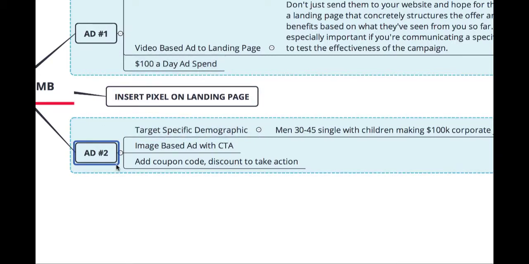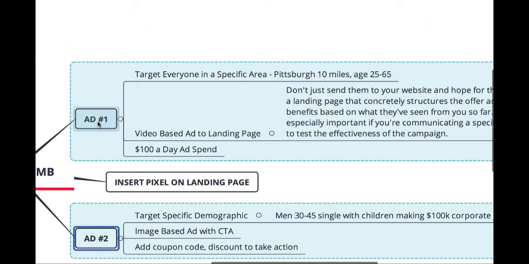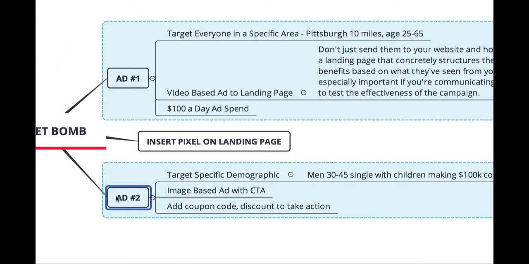Now that we have the data, the ad is going to perform a lot better now that we have specific people that Facebook can target, because we captured their data with the pixel. And then we're going to run an image ad with some sort of call to action, like, take advantage of this coupon code today, or, call us now for a money back guarantee unless we get results for you. Or, call today, you get 30% off your closing fee if we win the case for you. Something like that, where there's some sort of incentive for them to call now, with a discount and a coupon. You don't need to run another video ad because they already know your brand from the first video ad. You just need something for them now to pick up the phone and call and start generating the lead.